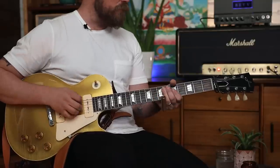If I'm playing over the one chord and I want it to sound like I'm not just being super literal, playing notes from the one chord, but I also don't want it to sound like I'm playing a million miles away, some weird outside the box thing, I'll focus on the notes in the two chord. So if you play me an F chord.